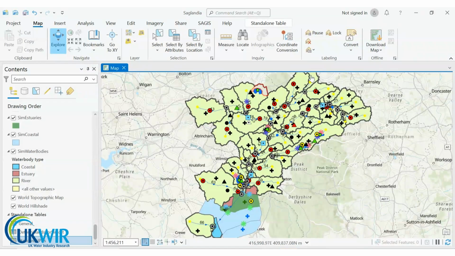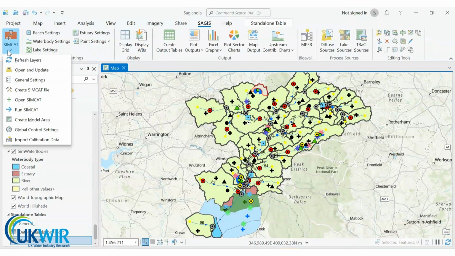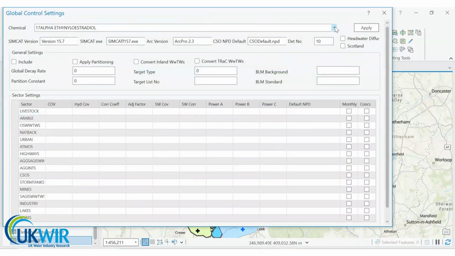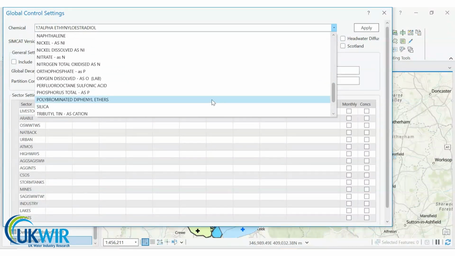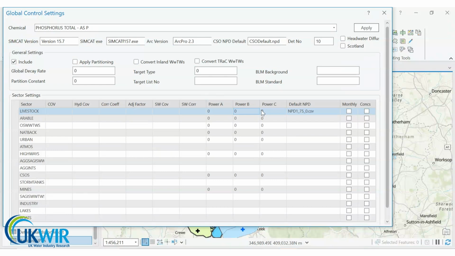Now we're going to look at setting up a monthly NPD file. Again, go into the Global Control Settings form and into the chemical. We'll look at total phosphorus again. We'll remove the NPD value and then click on monthly and then apply.